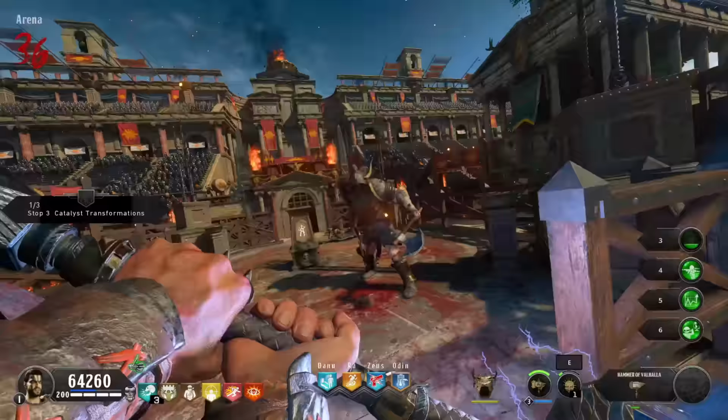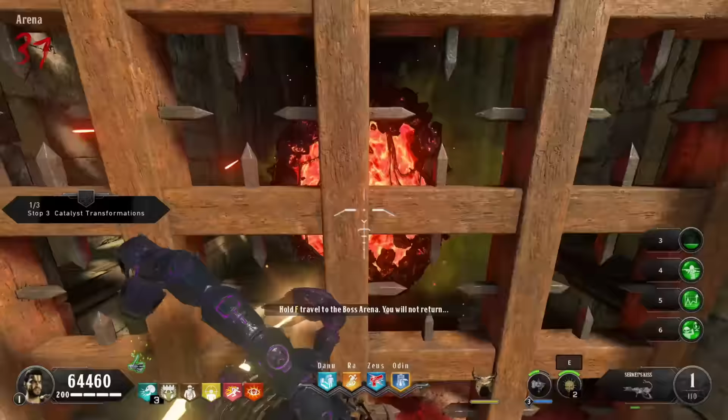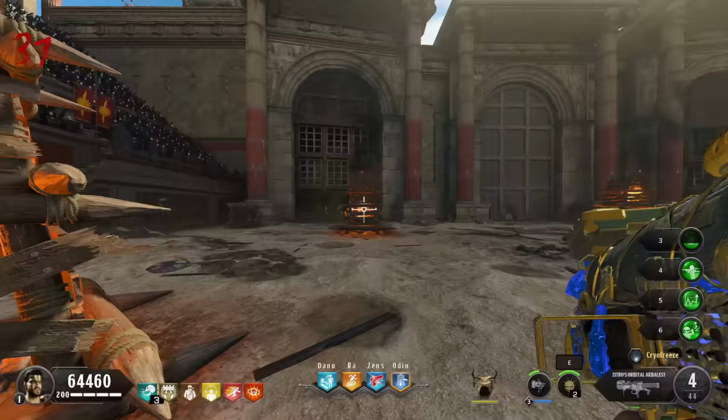Alright, okay, let's use the specialist hammer here. Should be the max ammo. Yes! Alright, okay, here goes nothing. Here it comes, I think. I think it's the elephant first, not the gladiators, and then there's another elephant. Or is it gladiators? No, it's gladiators, okay.